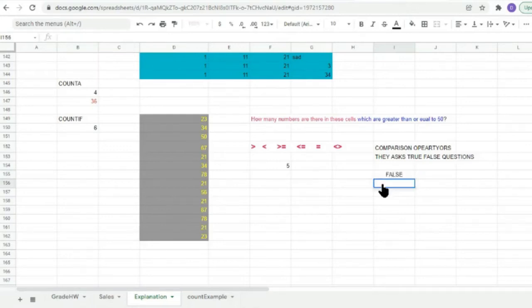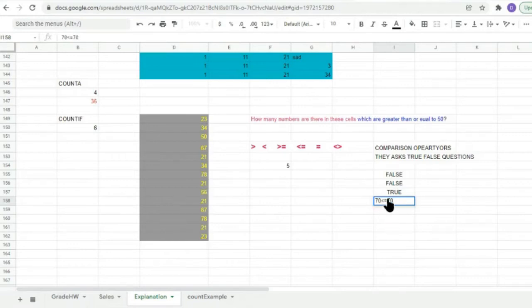Okay, if you do not trust me, let me give you some more examples. Say, for example, I write here equal to 50 less than 43. Is it true or false? Yeah, right, it is false. Now say I write 50 less than 75. It is true. Or say I write 70 less than or equal to 70.